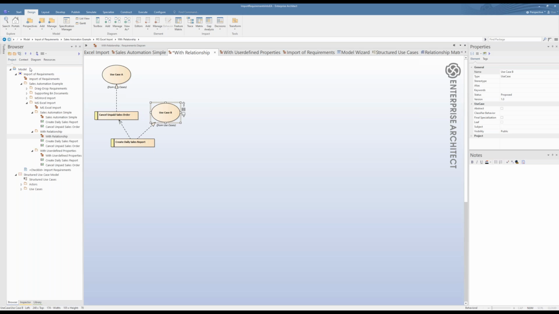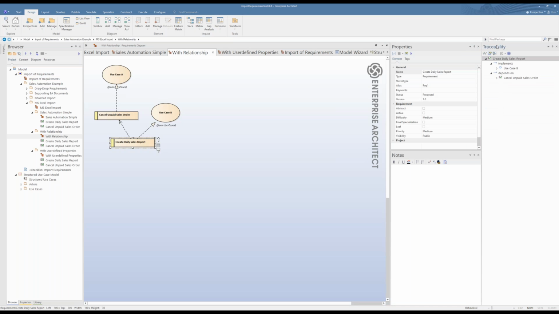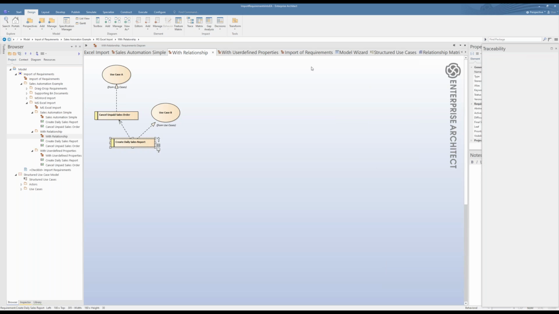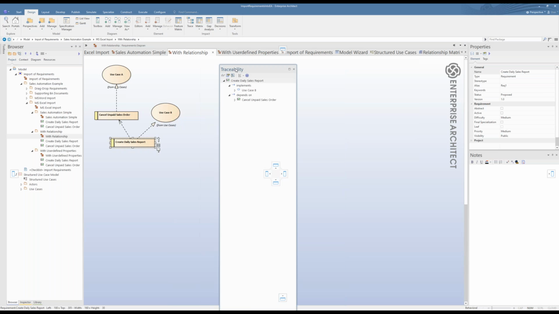So now that you've shown that, Nithya, perhaps you could bring up the traceability window and show how that requirement is linked to the use case. And so any element in Enterprise Architect, you can trace that requirement all the way to high-level strategy. Very good thinking, Scott. I didn't actually think of showing the traceability window. Here you go. There's the traceability window. I'm just pulling it off just for you to notice it.